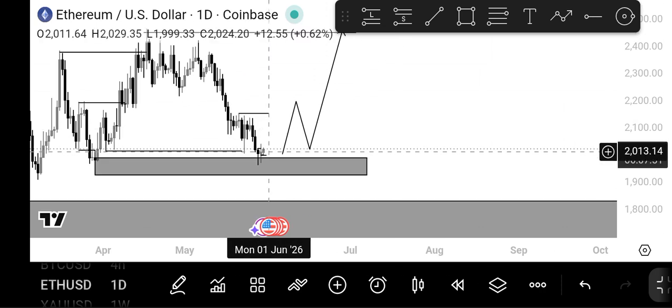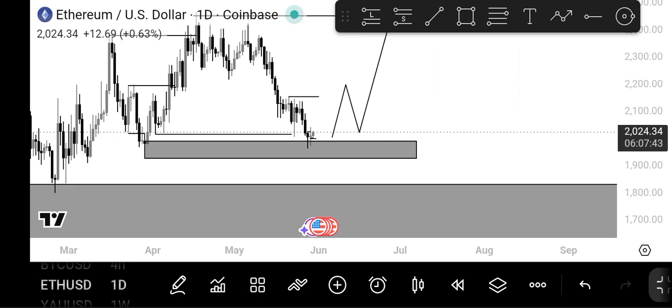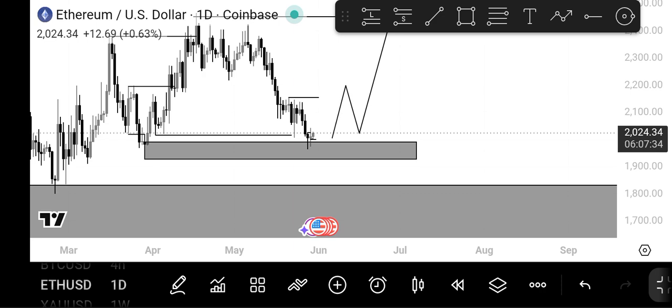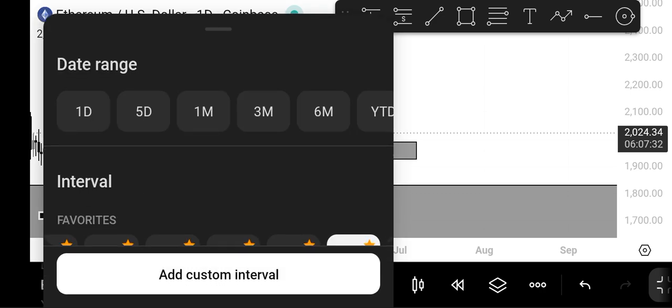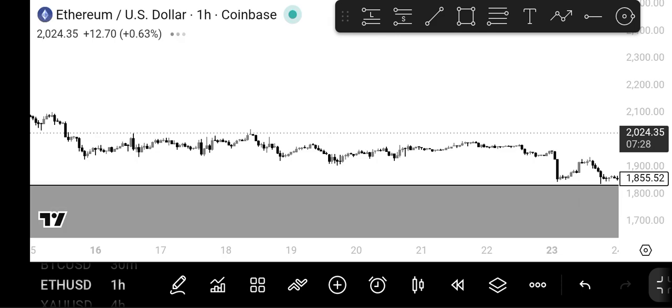Now let's capitalize on this on the next time frame alignment of the daily time frame on lower time frame, which is the 1 hour time frame. The 1 hour time frame is the next time frame alignment based on my concept and my strategy. Now let's go to the 1 hour time frame to see what the price has been doing here all this while.